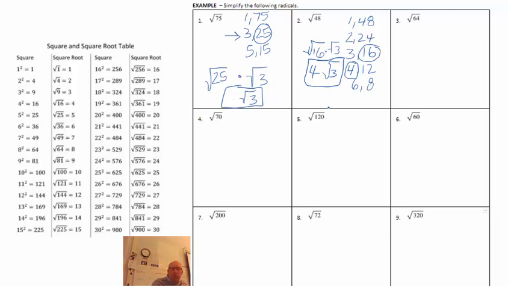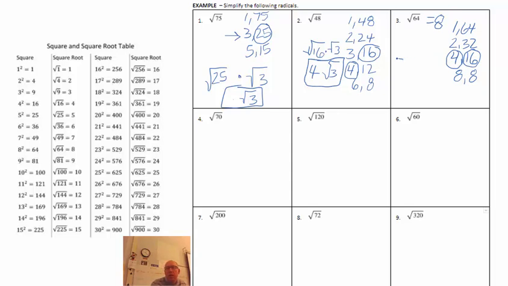Number 3. Now you may look at number 3 and realize that this is already a perfect square on its own and that our answer is 8. But I want to show you something in the process just in case we get to larger values that you don't recognize as perfect squares. Watch what happens. If I do my process, 1 and 64, I've got 2 and 32, I've got 4 and 16, I've got 8 and 8. You'll see right here, both of these in the same factor set are both perfect squares. That's your first indicator that you already have a perfect square by itself.